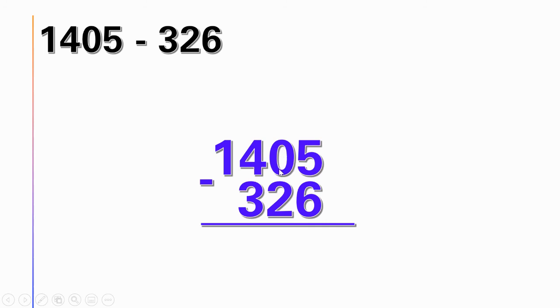But we can see here we have 0 in the tens place. We can't rename any tens, so we have to go all the way to the hundreds place. Here we have 4 hundreds. We're going to rename one of those hundreds as 10 tens, so we have 3 hundreds left. The 1 hundred that we renamed can be rewritten as 10 tens, so now we have 10 tens in the tens place. Now, since we have 10 tens in the tens place, we can rename one of these tens as 10 ones. So we're going to cross out the 10, and we now have 9 tens left.